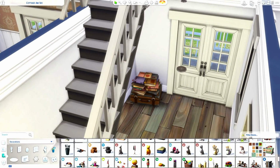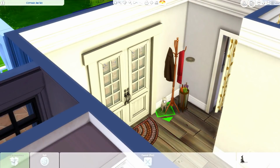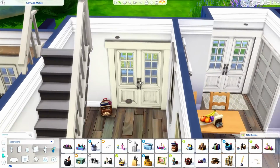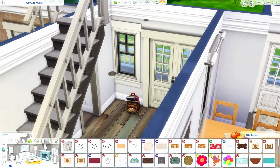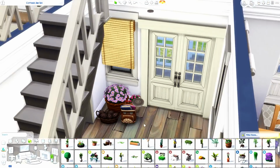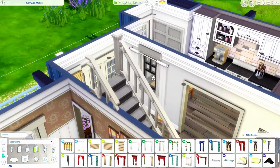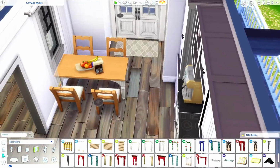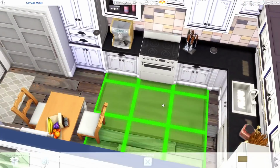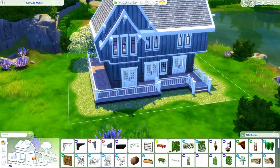So I do know that a lot of simmers have been renovating all of the different homes throughout the world so that they can do a save file. I really haven't considered that, but if that is something you guys might like to see me do for next year, I would definitely be game for that. I think it would be so much fun to have a project like that on the go, where you have to go through every single lot, including retail, home renovations, all of the apartments. I think it definitely would be a really fun challenge.